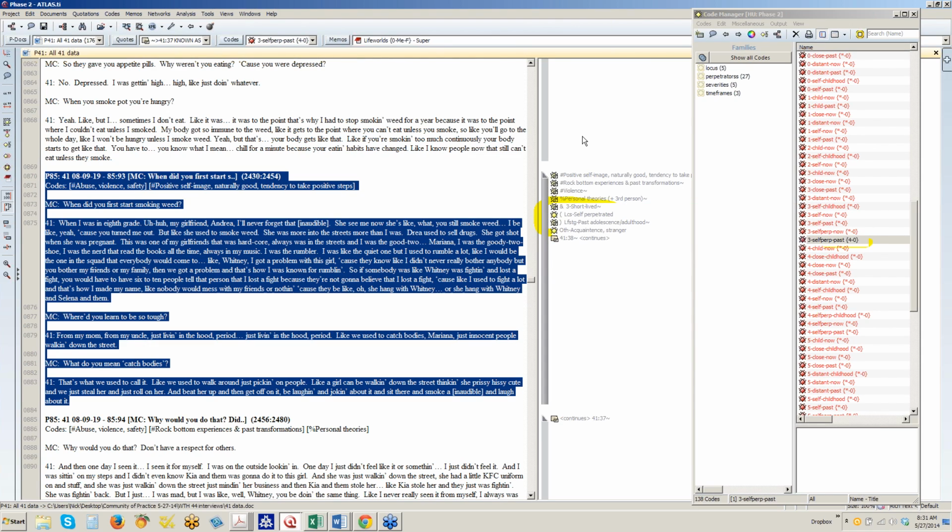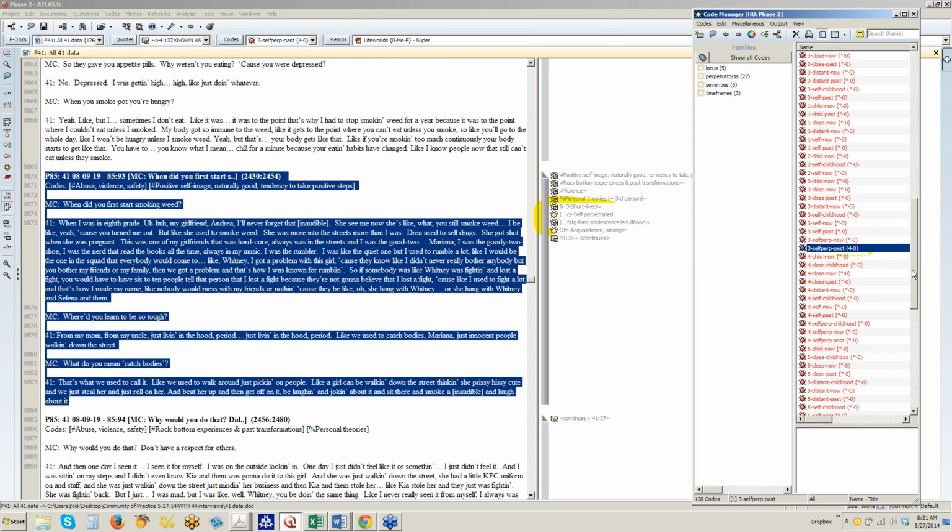So for example, just at random, this one is called 3-self-perpetuated-past. So that is all the quotations at level 3 intensity that were self-perpetuated by the woman herself and that happened in the past. So if I double click on that supercode, I find there are 5 cases of violence. And they're named right here because the quotation has been named in that way. Reflect on past violence is one, tried to kill self is a second one, known as a tough fighter is the third one, and suicide attempt is another one.